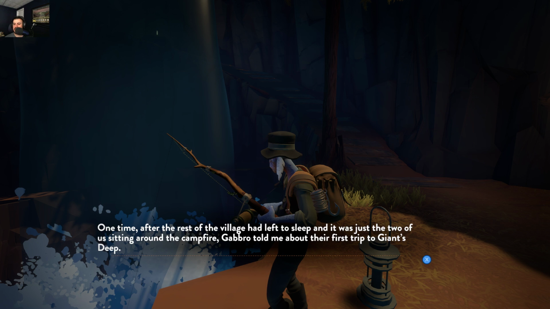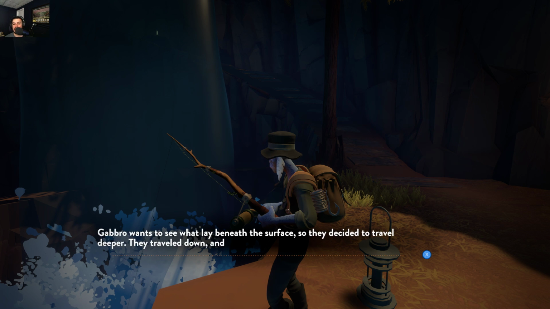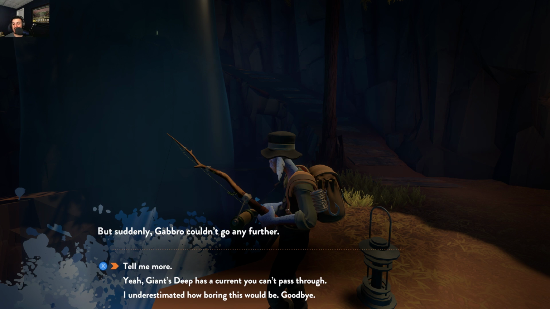One time, after the rest of the village had left to sleep, and it was just the two of us sitting around the campfire, Gabriel told me about their first trip to Giant's Deep. They landed their ship easily enough in the waves, but couldn't see too far down, on account of how murky the water was, I guess. Too dark. Gabriel wanted to see what lay beneath the surface, so they decided to travel deeper. They traveled down and down. But suddenly, Gabriel couldn't go any further.